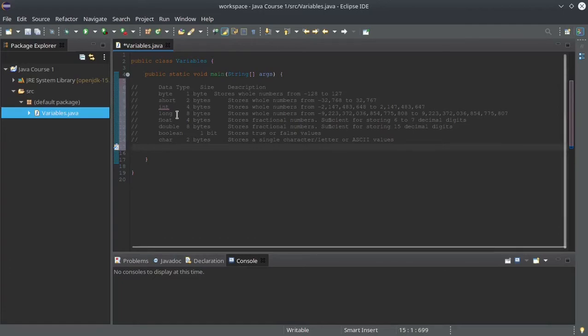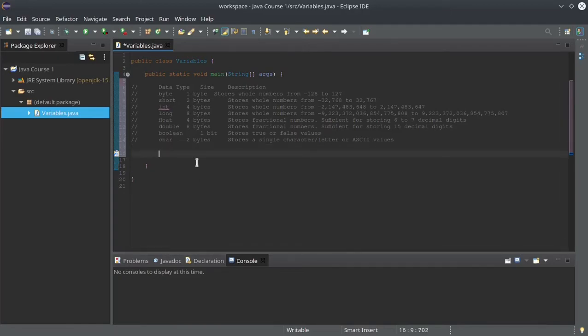It means how big they are on your hard disk. A byte is 1 byte big. A short is 2 bytes big. An int, 4, a long, 8 bytes, and so on. Okay. Well, what does it mean? It means that, for example, let's say I write int number equal to 5. What does it mean?